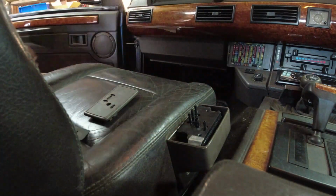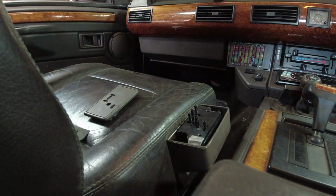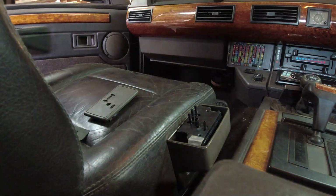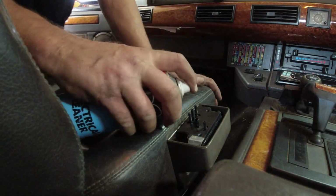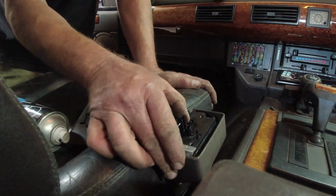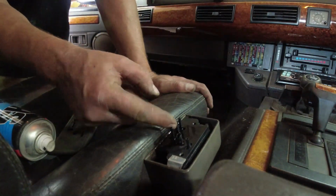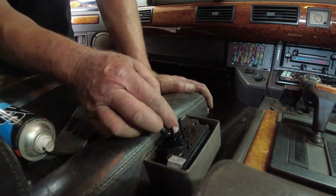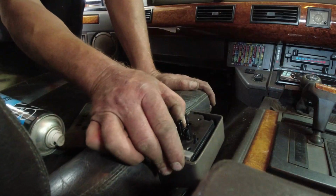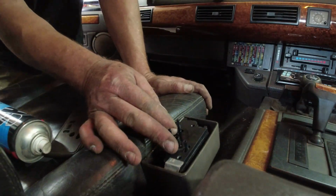I'll try a bit of electrical cleaner in there first of all. Something I had fixed already. Works now. I think realistically I'm going to have to take the switch apart to see what is causing it. It isn't too much of a bother. It's going to move backwards and forwards now.